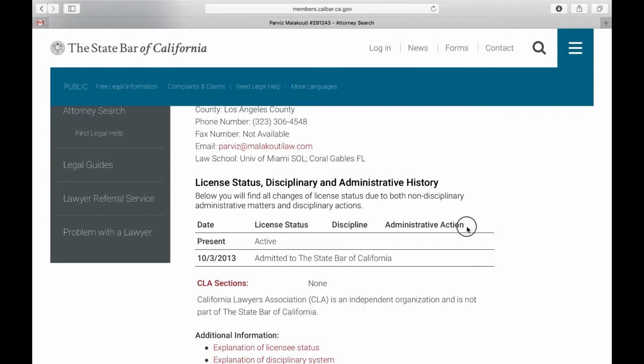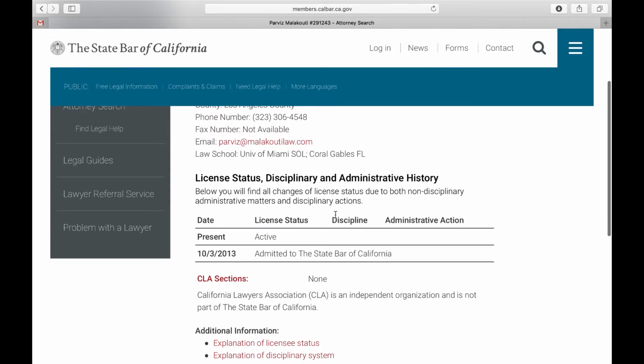And here, discipline and administrative action. This is very, very important. So this is where any disciplinary action that was taken against an attorney would be listed if there has been disciplinary action. Luckily for me, I've never been disciplined by the state of California, so nothing shows up here. But if you actually look up an attorney that has been disciplined, it will definitely show up there.